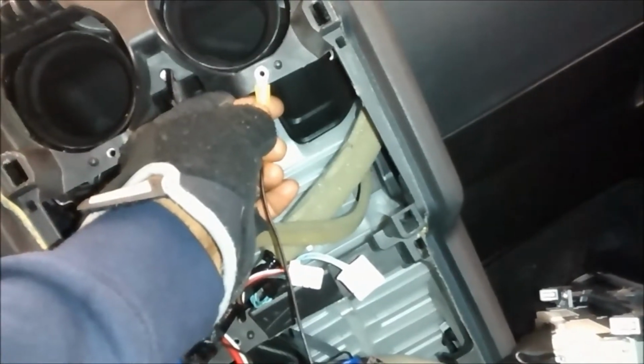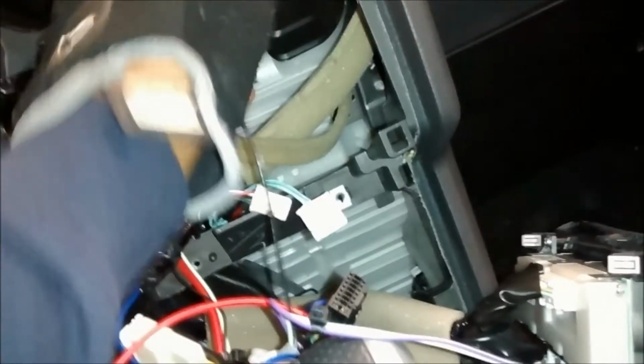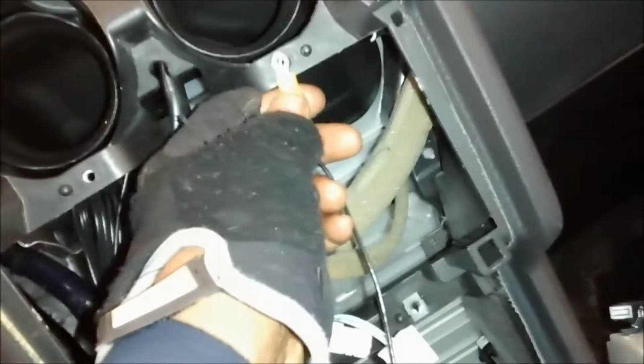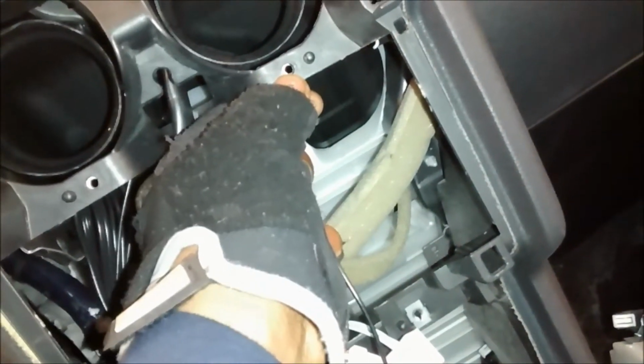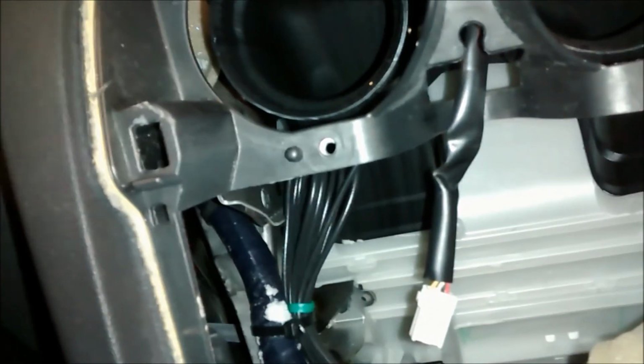You could ground it on the radio itself, or you want to ground it on a piece of metal, not on plastic. This is actually metal. Behind this little plastic, as you can see, there's a little bit of metal, a little silverish thing right there is metal. This is not a ground. This is a clip. So you always want to ground it on this somewhat aluminum mini chassis thing, or you can grab ground right in this corner right there where you see the aluminum. Alright, so let's get into the meat or the crust of the installation.